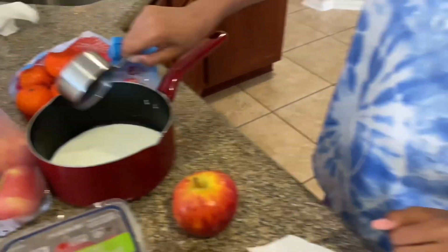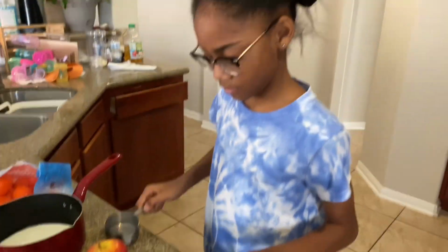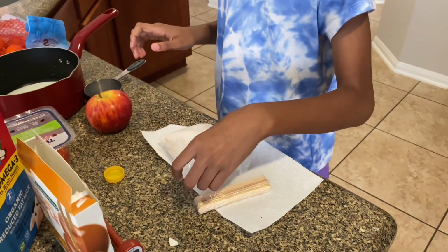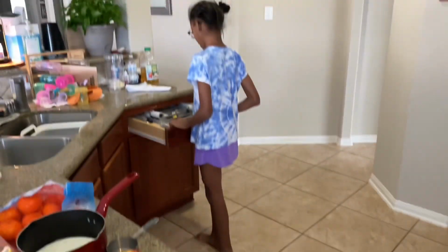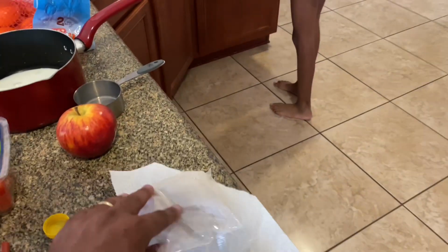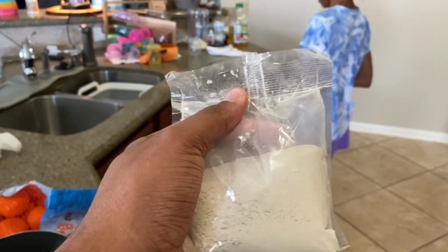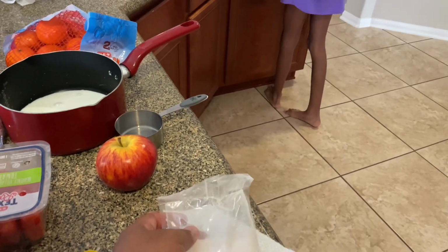Got the milk, and then we need to bring it to a boil on the stove, correct? Gotcha. You got that or you need some help? I think you should do it. You want me to do it? It's very grainy on the fingers. Well, what we're gonna do is just pour. Let's see how we can try to measure out half here. All right, I see the way.